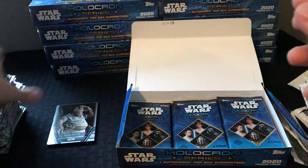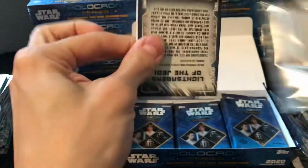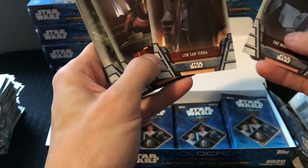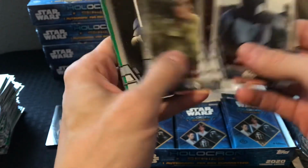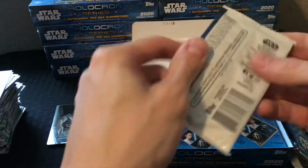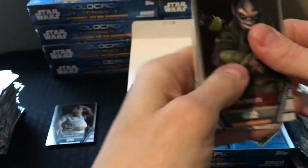All right, just base cards and inserts so far. Here in box number 2, we did find our auto already. Well, look at that. It's a couple of Mandalorian characters there, right? Almost back to back, Captain Rex foil. It would be cool to put the whole foil set together. I don't think you're going to get all that out of one case, I don't think.